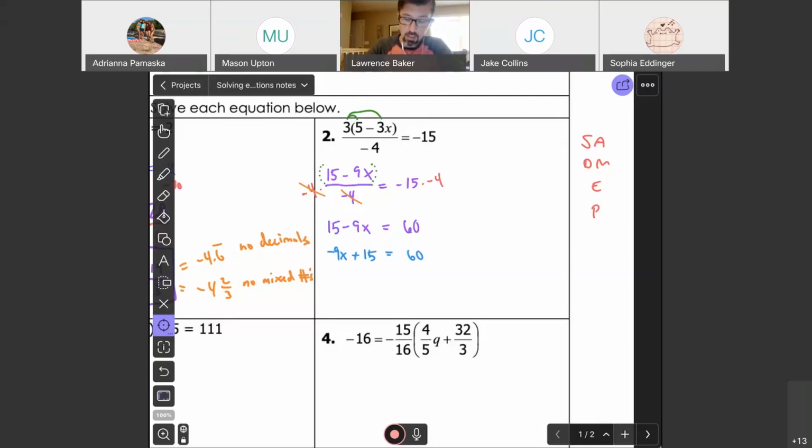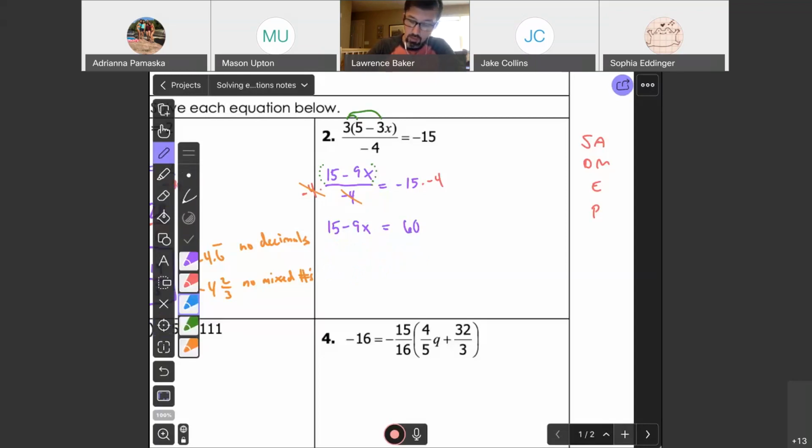I can't change the order and change the sign. Like I can't have 9x minus 15. That's not okay. But they've kept their signs, they just have rearranged themselves. So that's what more like standard form would be. And sometimes it's easier for us to solve when it's in standard form. So you have that option. You can change the way it looks, but you're not changing any of the values. So if you want to do that, you can. It's okay. But we still want to do that subtraction addition first.